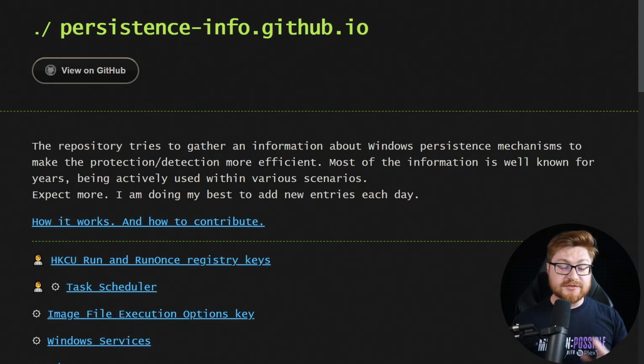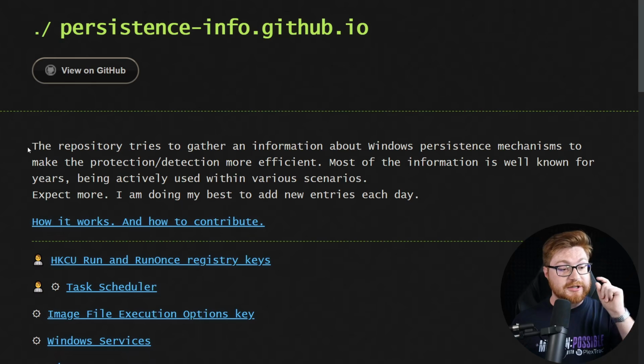Oftentimes, a threat actor or hacker adversary, pen tester, red teamer might try to blend in and masquerade and camouflage by using some living off the land or lol-bin techniques. In this video, we're going to showcase one other clever way that you might be able to stage some other execution by hiding it with living off the land or lol-bin techniques. This technique is well known. It's actually been out and about for a couple years now.